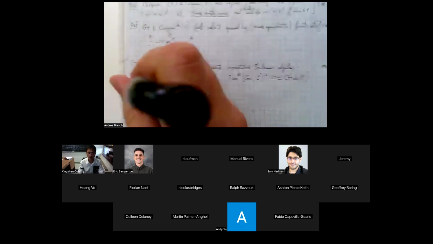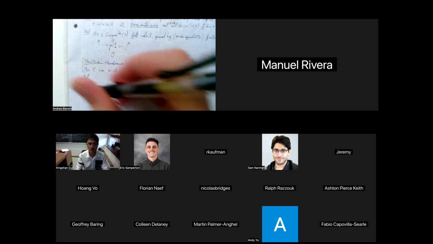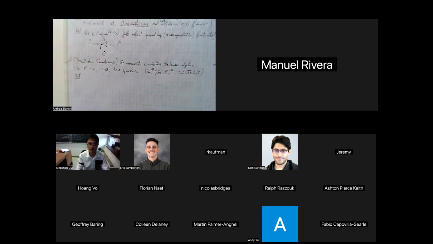Can I ask a question? I'm not too familiar with how to think of commutative Frobenius algebras in an infinity category. Is there a more properadic way I could think about these objects? Are these controlled by the properad of Frobenius algebras, or a resolution of these or something?